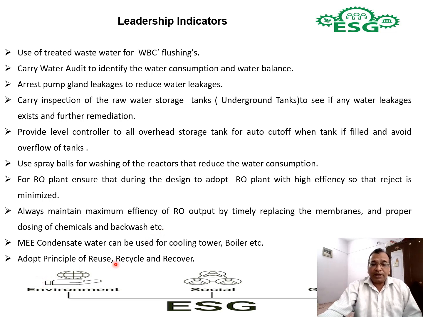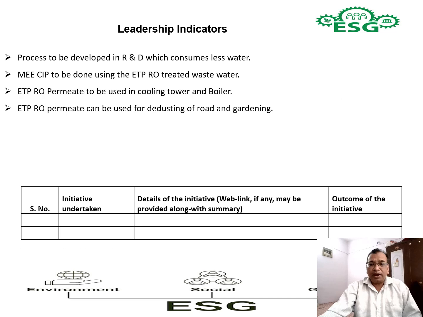Then ME condensate wastewater can be used for cooling towers and boilers. The ME is used for ZLD, zero liquid discharge. So naturally, whatever condensate water is generated has to be used in cooling towers, boilers, and other areas wherever it can be adopted. Then adopt the principle of reuse, recycle, and recover. This is the 3R principle which has to be continuously adopted by the industry.